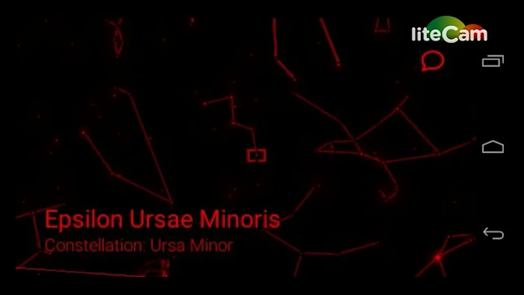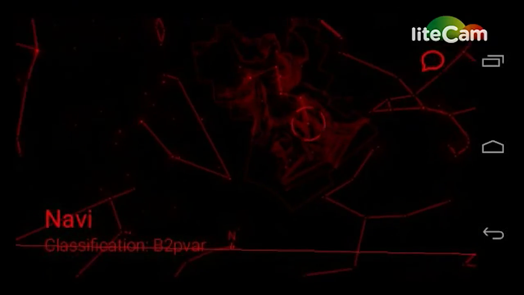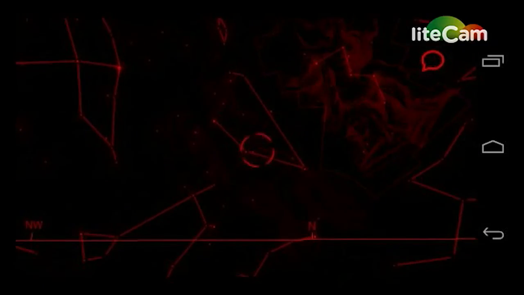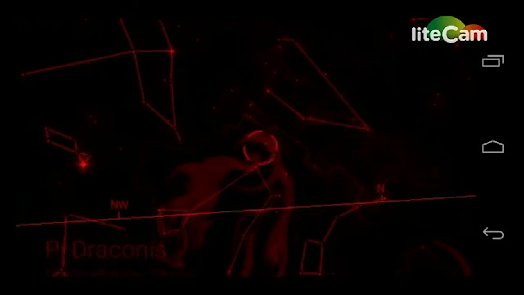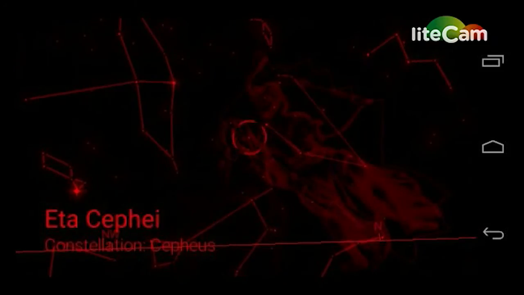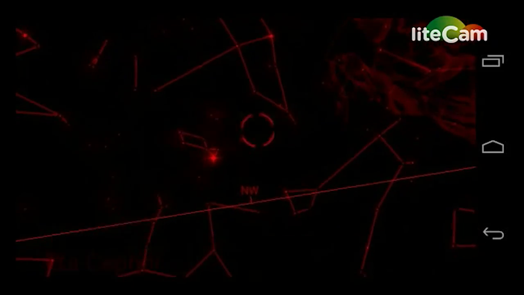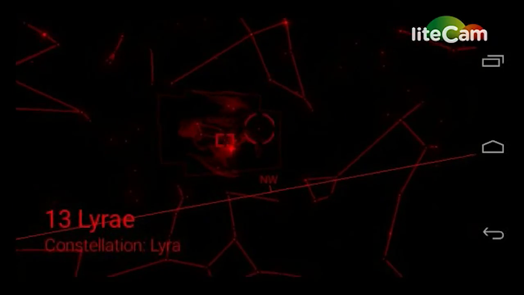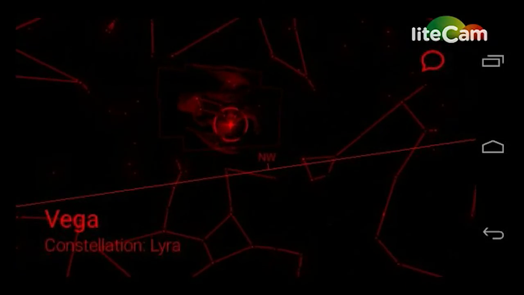But one thing that's actually kind of cool, you'll see the speech bubble in the upper right corner. Every now and then, there are some stars with actual information to them. And if you look at them long enough, once you find one that has information on it, it will say the information in your ear, which is kind of cool. A little distracting, like that right there, the Vega.